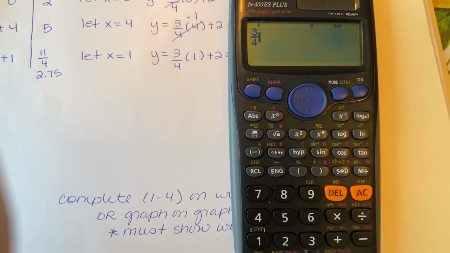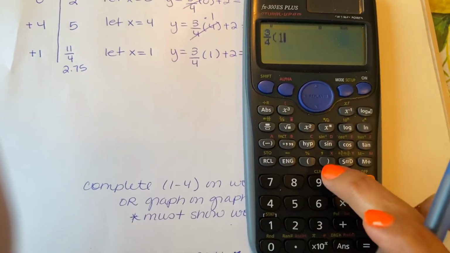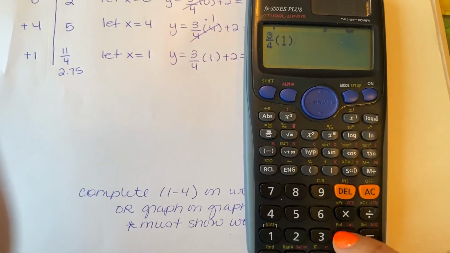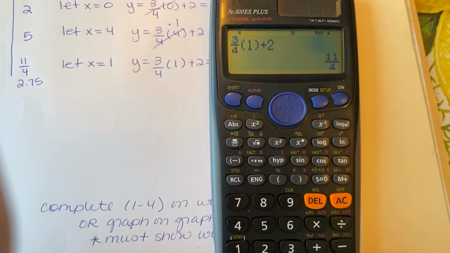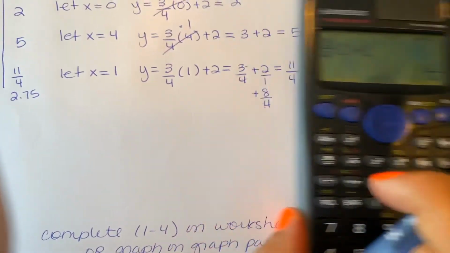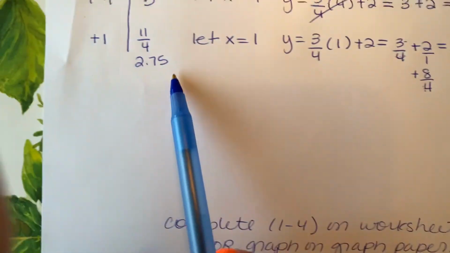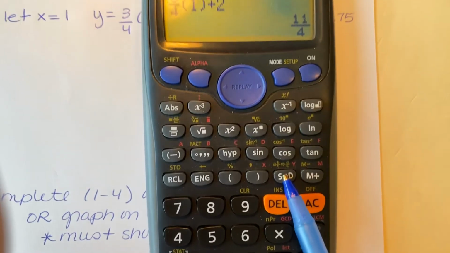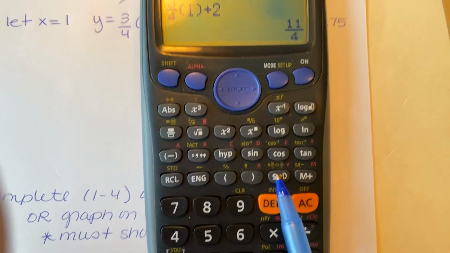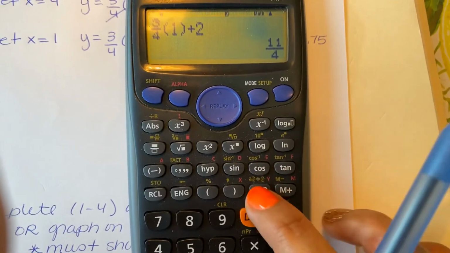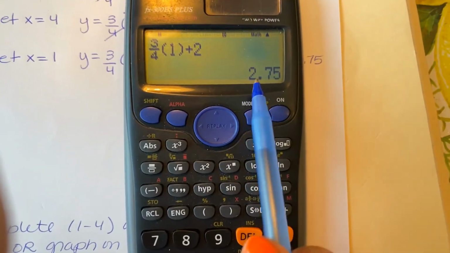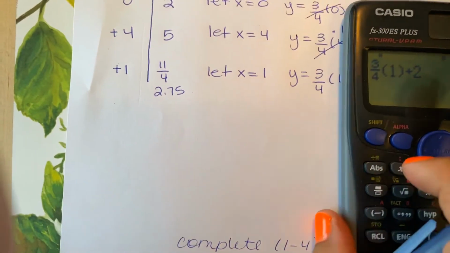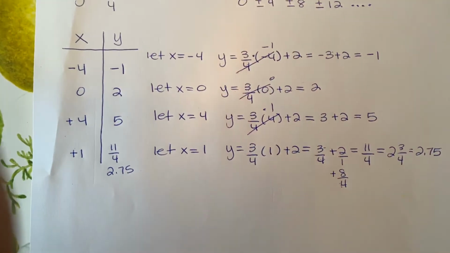Okay, it'll move it along. All right, parenthesis 1 plus 2. And there's my 11/4, which I got here, right? And I also wrote there. Or you can hit the SD, and we love this button. I love the fraction button, and I love the SD. If you click it, I get 2.75. So there's my confirmation that everything was done correctly.